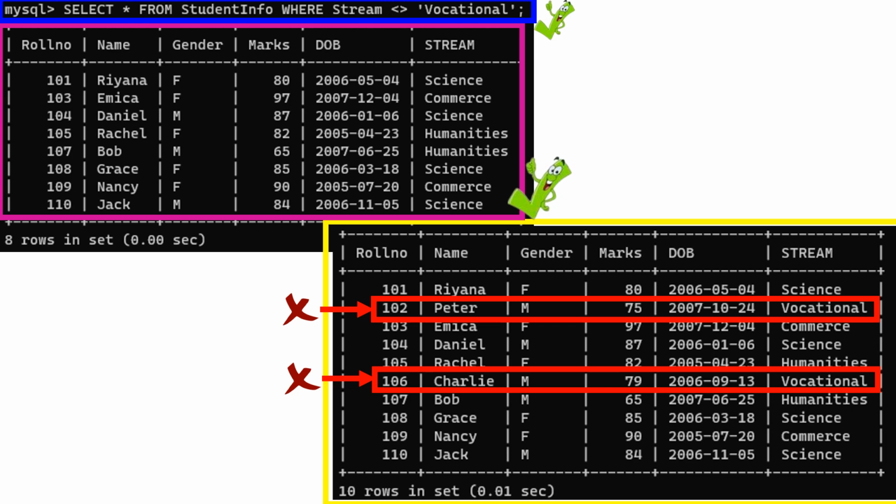Thus, while using relational operators in a WHERE clause with a SELECT statement, the database program goes through the entire table, checking each record one by one and comparing with the conditions specified. If it is true, the corresponding row is selected for display, otherwise it is ignored. While comparing character, date and time using relational operators, it should be enclosed in single quotation marks.